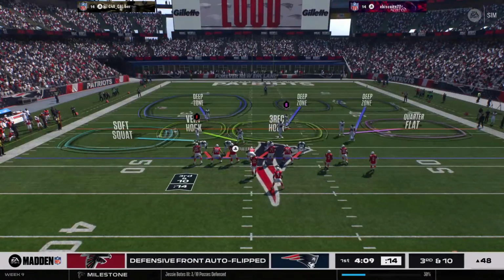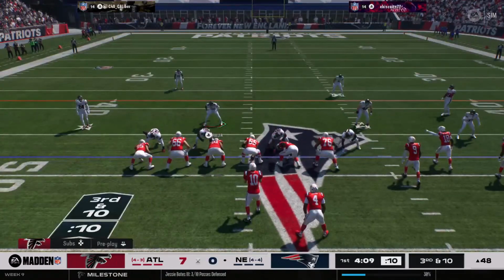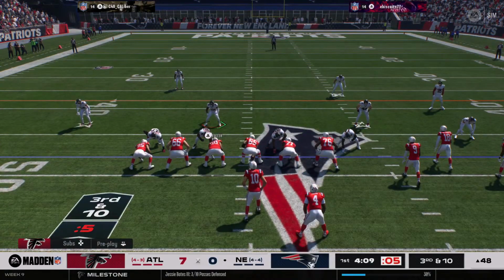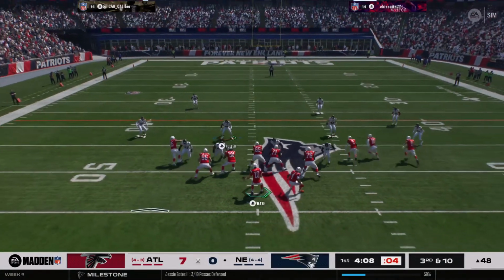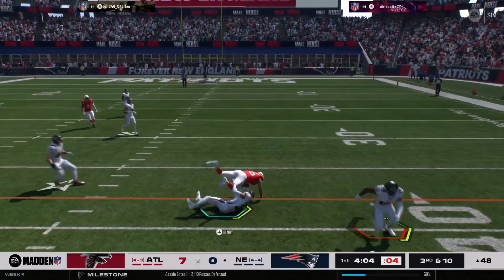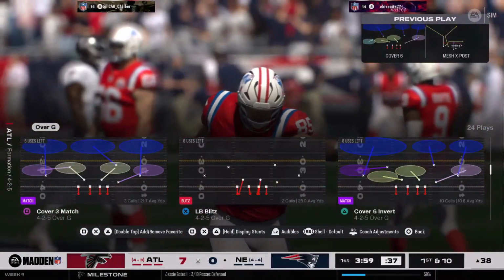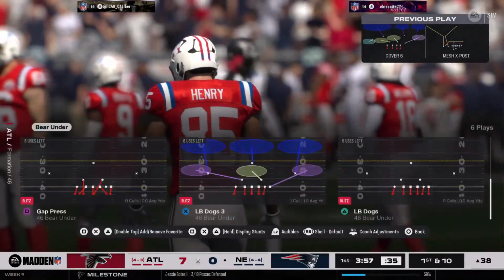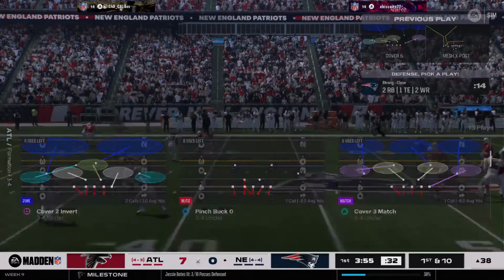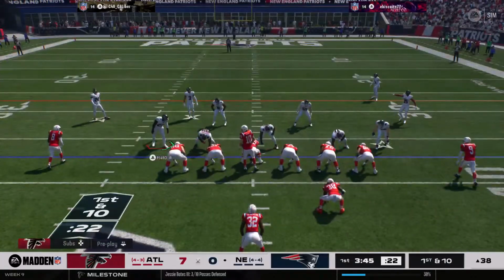So after that prior incompletion, it's 3rd down. Here goes Trump. 3rd and long for him here. Has him on the quick hitter. And they make the tackle at the 38. That's an 11-yard pickup, and it gives them the 1st down. I'm not sure how this defense let that guy slip through them like that. On 3rd down, nonetheless, he took that snap as an opportunity. Man, did he make an impact play.